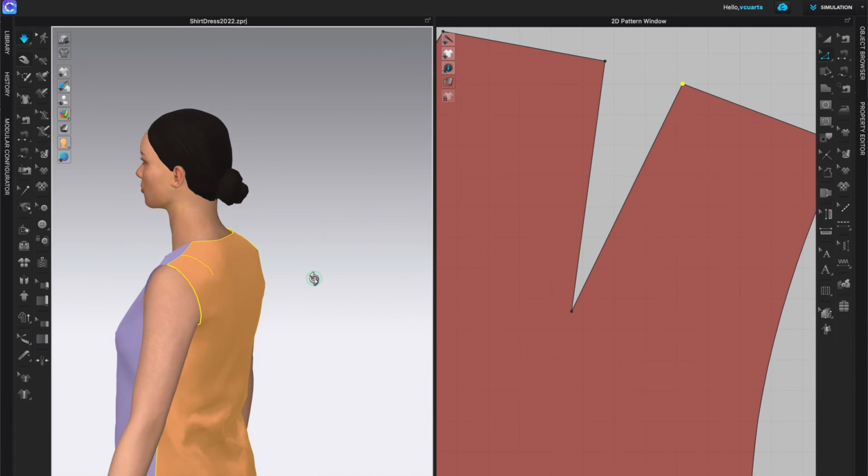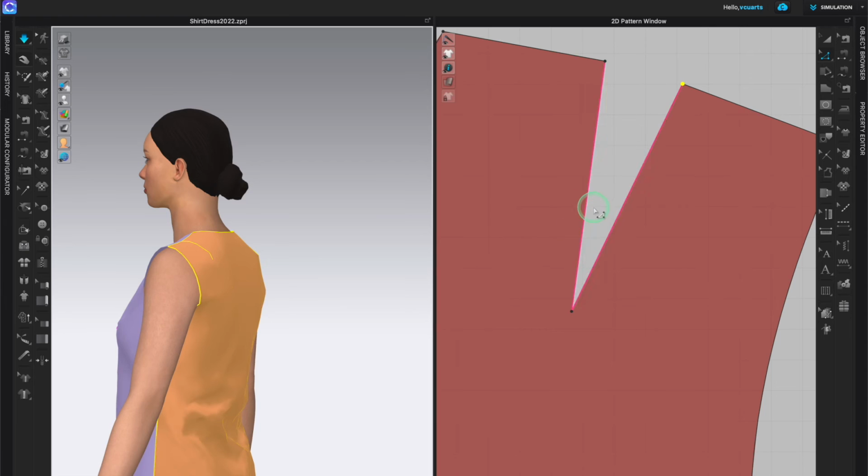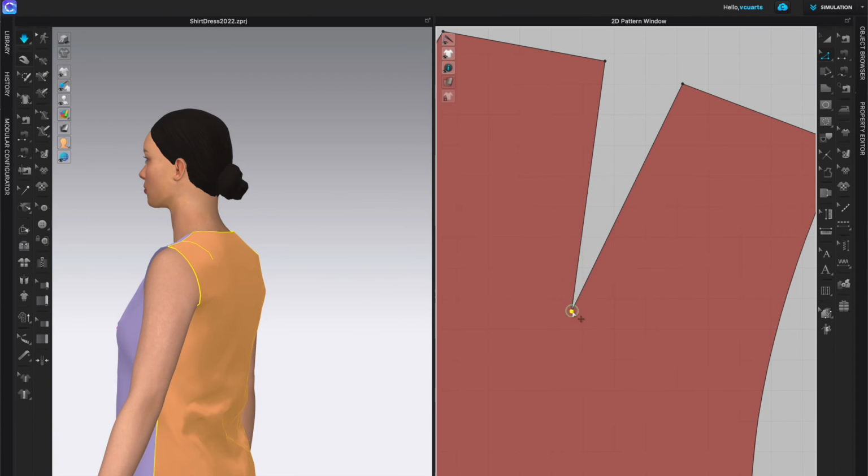Okay, I think that's getting pretty good. Those points will soften up when our particle distance is lowered, but it could be that I have this a little bit too long.